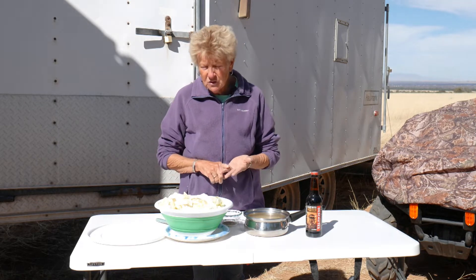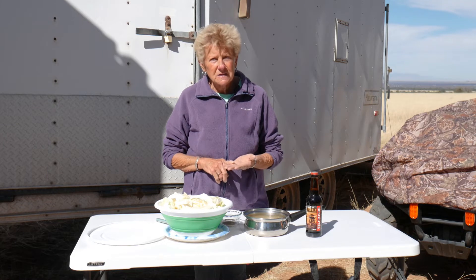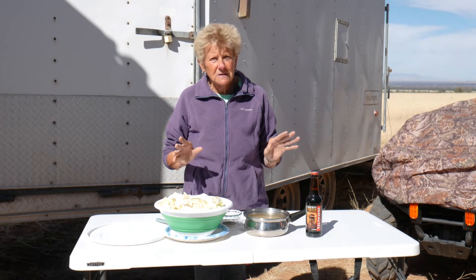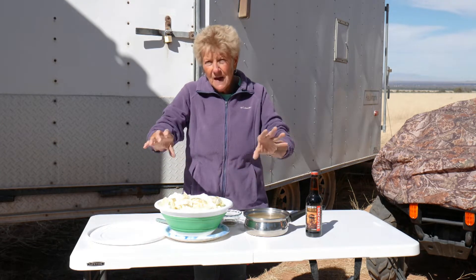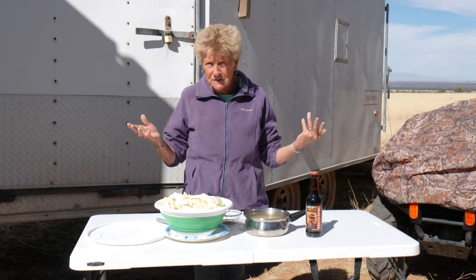In the vegetables, I've got cabbage — about a half of a cabbage — two nice sized carrots, parsnips, onion, and some new little potatoes that we still have from our garden up north. Isn't that amazing? We're going to put that around it. I probably have more vegetables than what I need, but I'll always use those for something else.